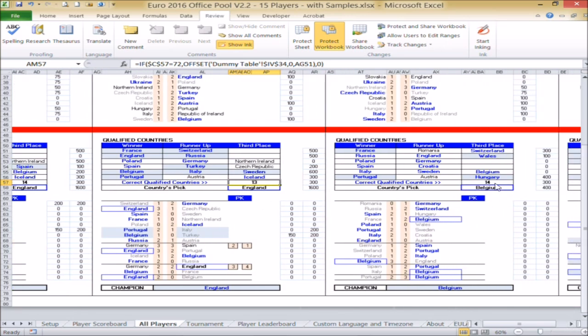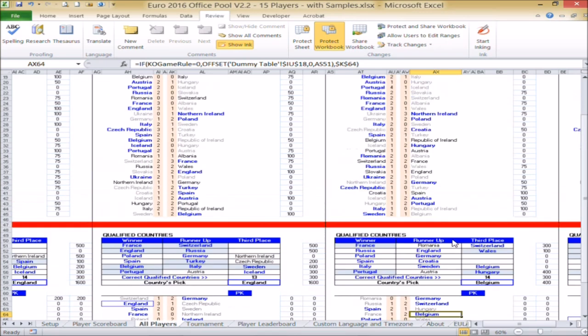The third player predicted Belgium. He still gets a bonus point here, if you see here, because Belgium won one time, so he gets no point on the quarter final, semi-final, and the final because Belgium lost.